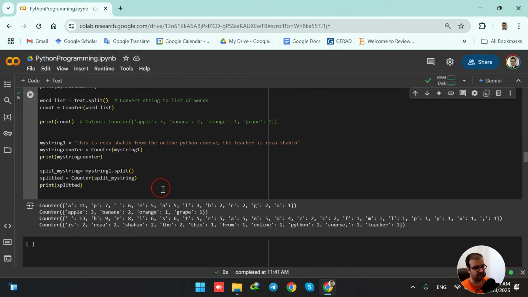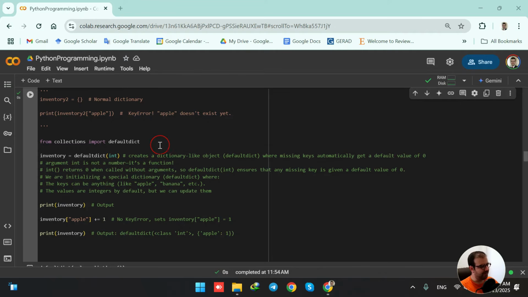If you want to have the number of letters being counted, the number of unique letters being counted, you simply use directly the name of your string and use the counter. However, if you want to know the number of unique words that are appearing in your string, you first need to use the split function, assign it to a new variable, and that variable has a list of words for you. Write down the name of the list of words inside the parentheses for the counter, assign it to a new variable called splitted, then print that splitted, and we see in the output we are having it here.